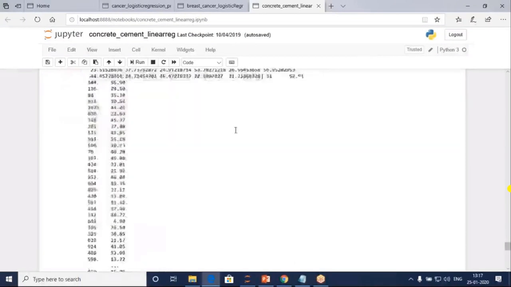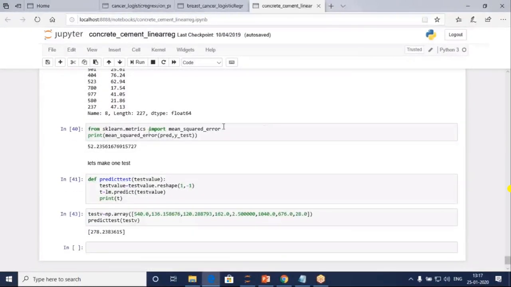Okay, so here I am showing you this one. Now here I am checking the mean squared error, and you have to check the R2 score also. I am not going to show you now because you will again do the same things. You have to remember that in linear regression we do these things. I have to check the R2 score also, and you have to write that library.